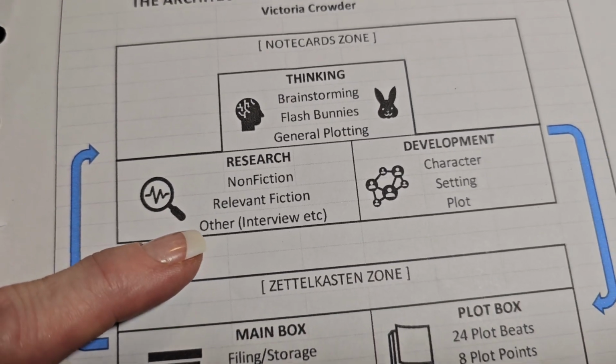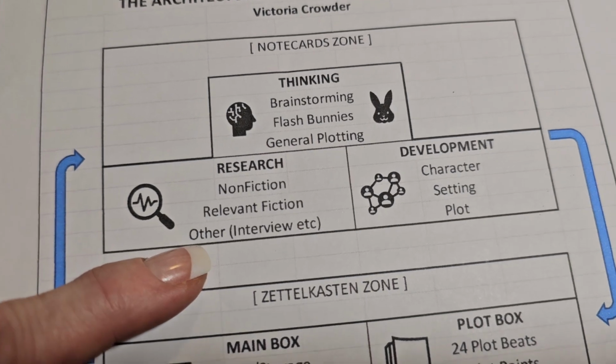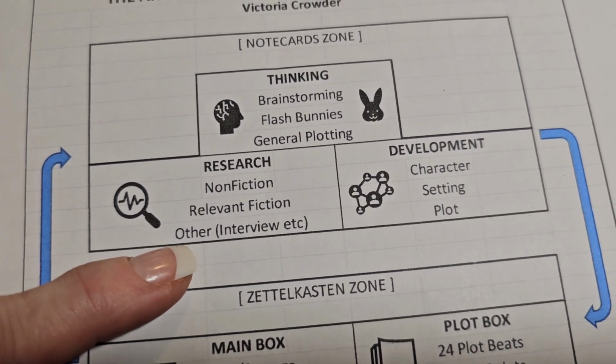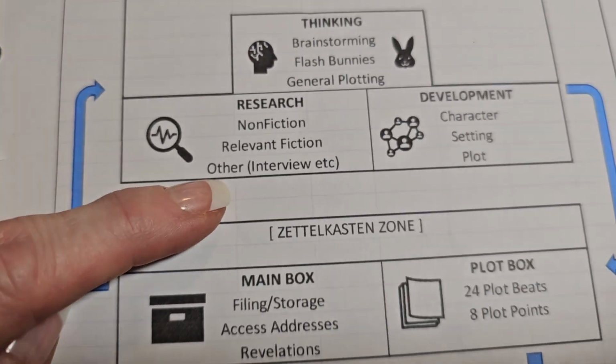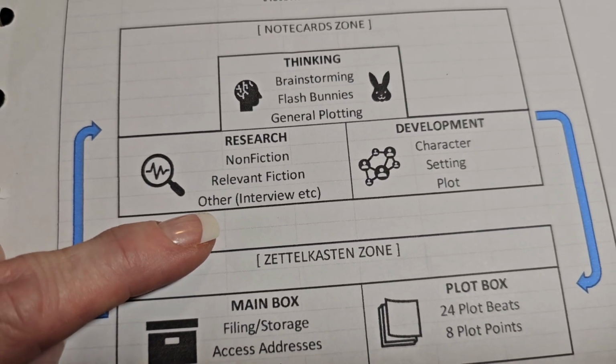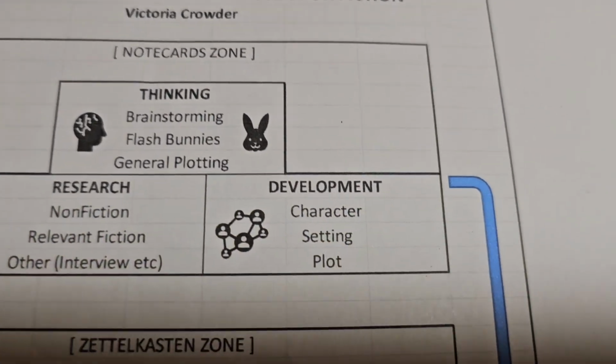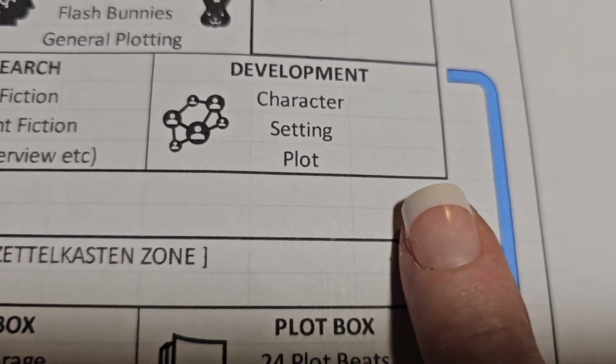And then other areas of research, things like interviewing experts in the field of which you're writing about. Always rely on your experts because they know firsthand, way better than secondary resources, just in my opinion, but I'm telling you what, go to your experts. The third box is actual development.